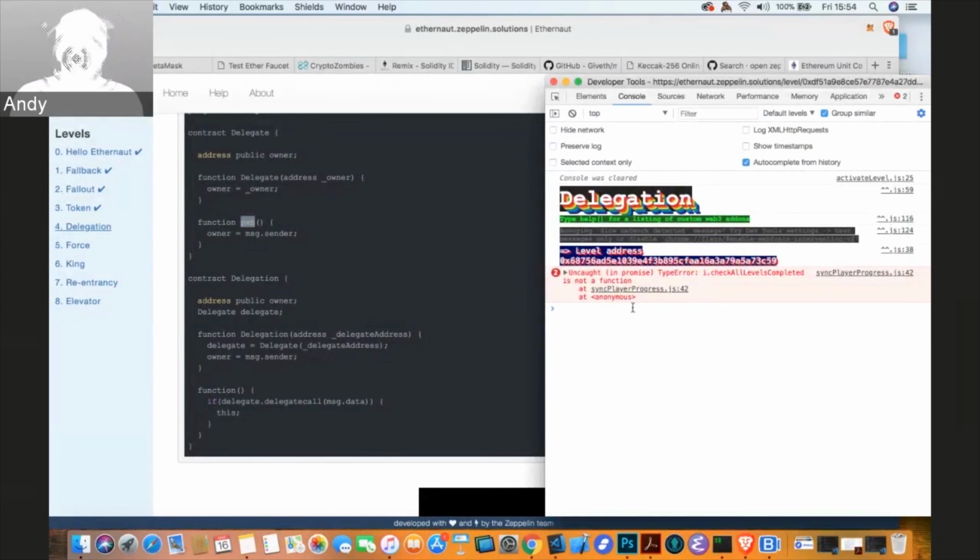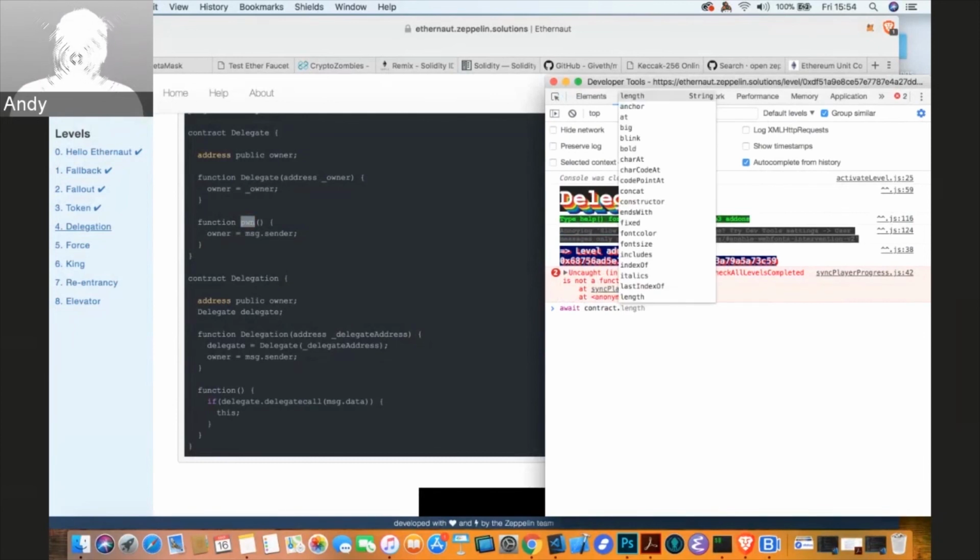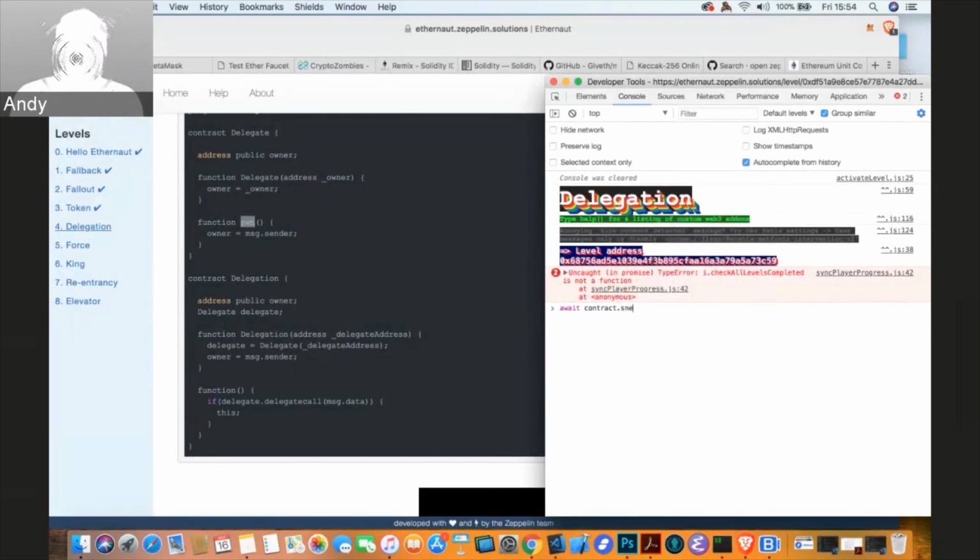And what we want to do is await this contract call again, as we've been doing. And we're just going to send it a transaction here, right? Because we want to call this fallback function. So there's no need to call any of the routes on it. Let me see if I can spell that right. Then transaction. We don't want value this time. What we want is data.